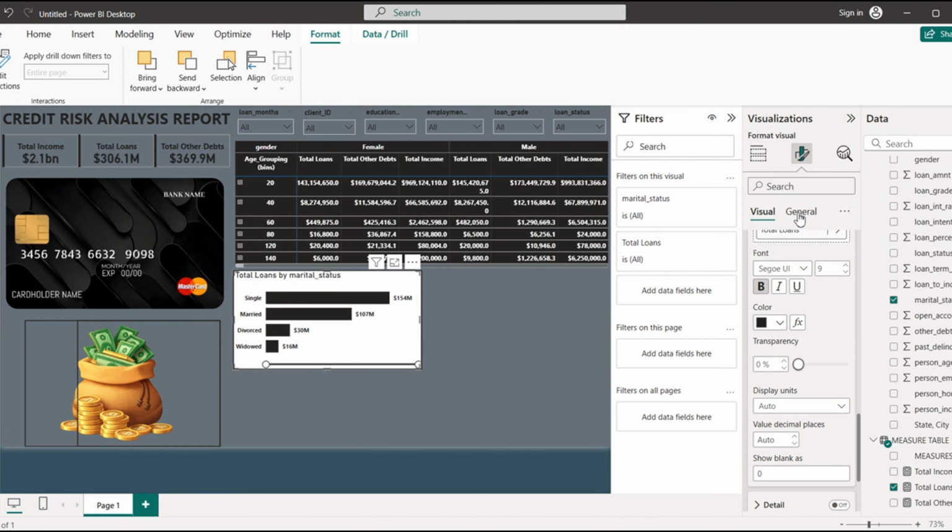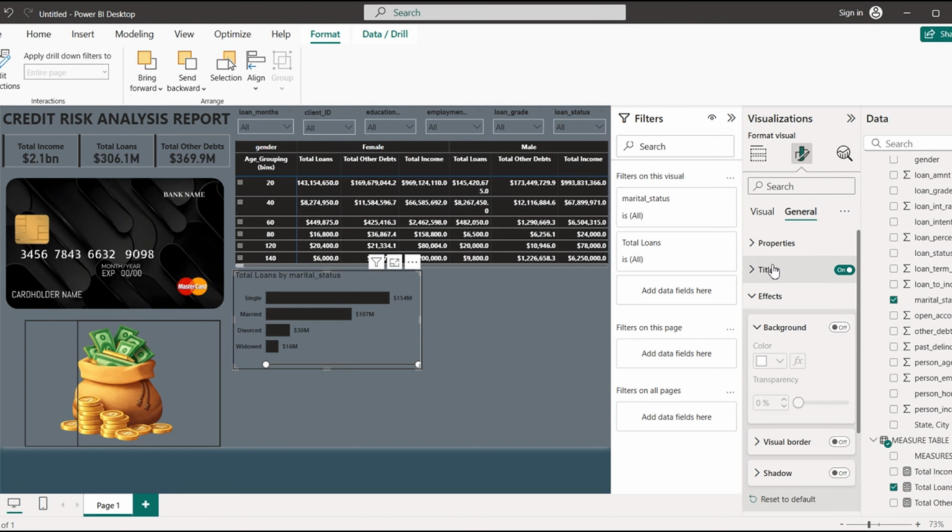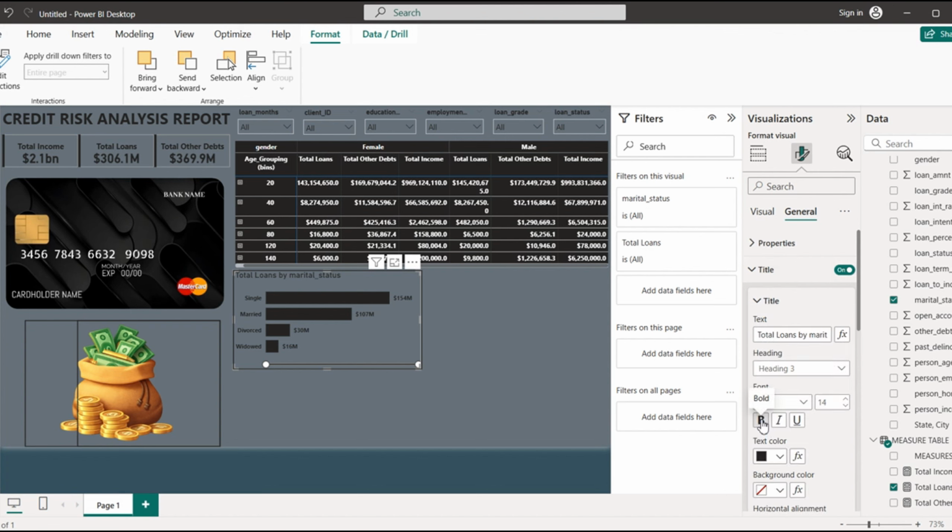So now we go here to remove our background. By now you should be familiar with this already. So should we just change the titles now? Yes. Details by marital status.